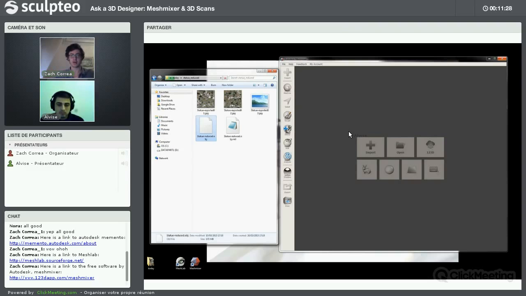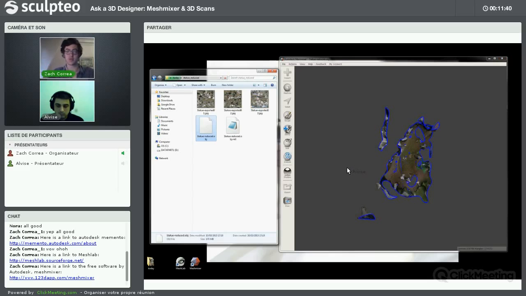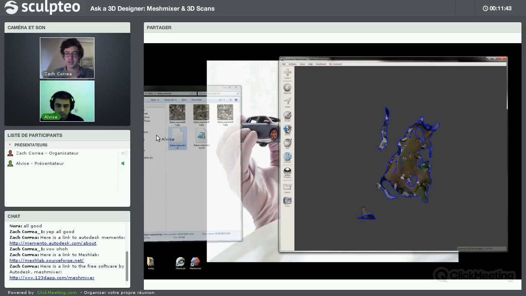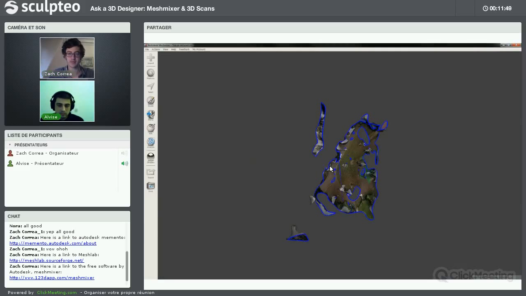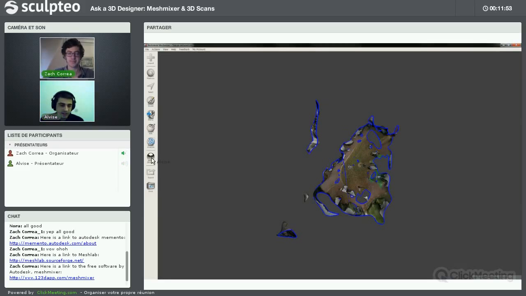For a quick recap, we have taken the photogrammetry file and reduced it to about half the size so that MeshMixer can run its functionalities effectively. The file looks the same as before, actually.